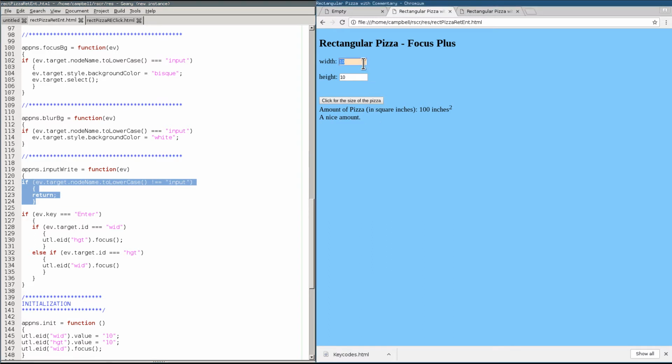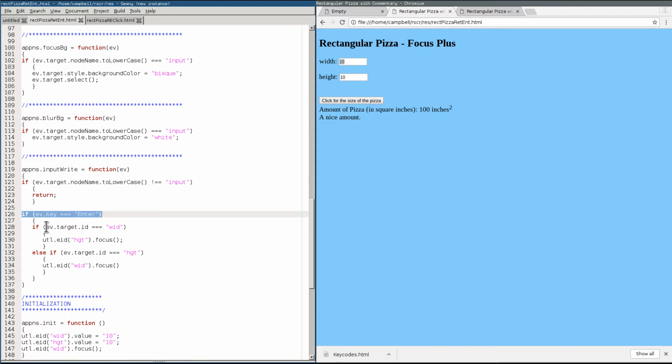And you notice what happens when we press the Enter key. I'll move this back again. You see that if I'm in width and I press the Enter key, it takes me to height. If I'm in height and I press the Enter key, it takes me to width. So I need to know which one I'm in. I need to know if I'm in width so that I can have code that goes to height, or if I'm in height, code that goes to width. This simply told us yes, they pressed the Enter key. But now we need to know where we are.